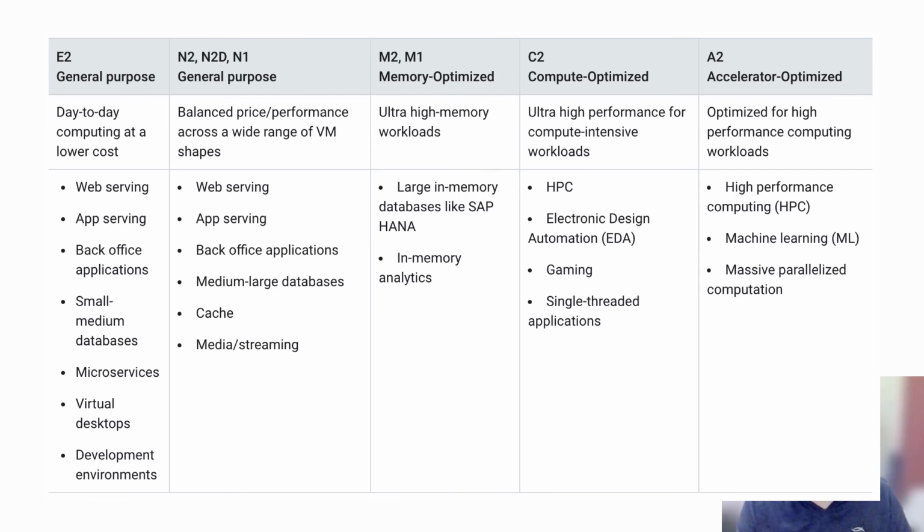You can use memory optimized VMs, which are ideal for memory intensive workloads, for applications that use more memory. You can use compute optimized for higher performance per core for compute intensive workloads. For example, say you are running some queries on your database and so on, which are hosted on virtual machines. So you can use compute optimized, and you can use a shared core VM.